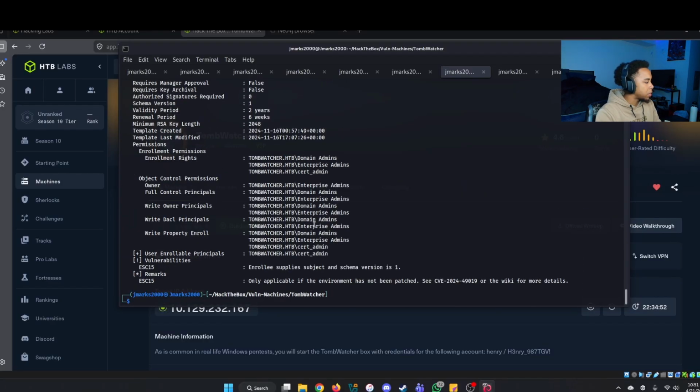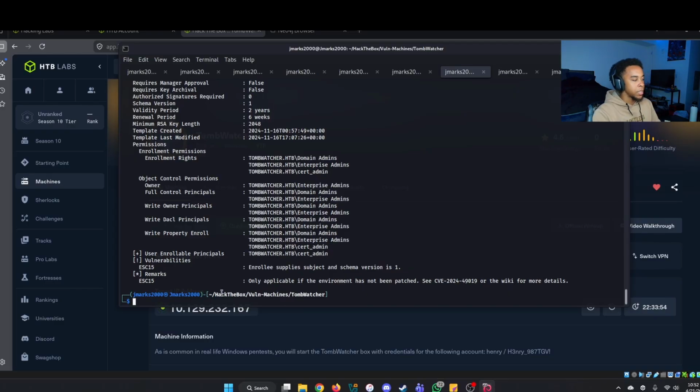And now once we run the command, we can see that we now have some vulnerabilities at play with that specific template, which is essentially what we wanted to find. And we see here through the output, it gives us the most specific vulnerability, which is CVE-2024-49019. And within some research, we can see exactly how we can exploit that vulnerability.